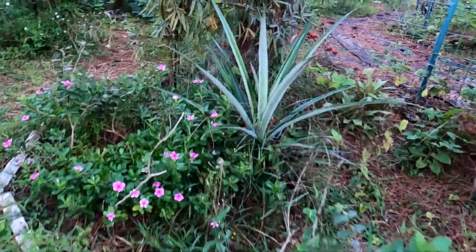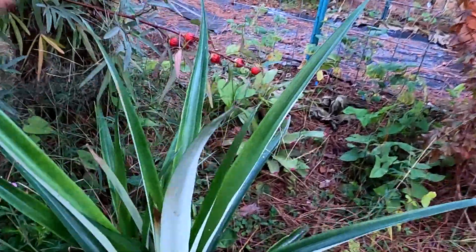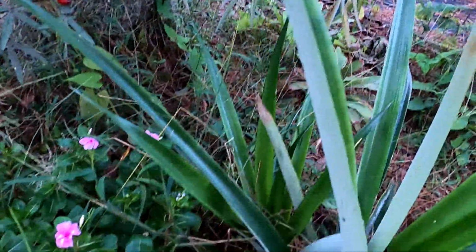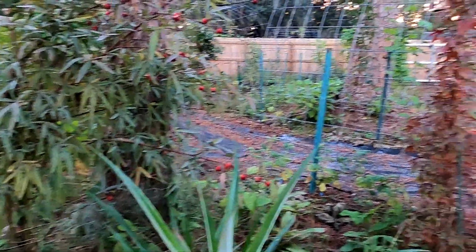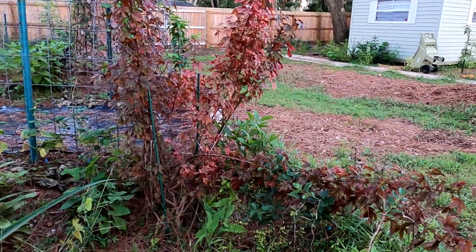I think I had a pineapple in here earlier this year. So it's put a pup out down here, if you can see. Got little vincas that volunteered. I have red roselle behind, which I've been picking. And then I have cranberry hibiscus, which is kind of drooping now. It's getting big.